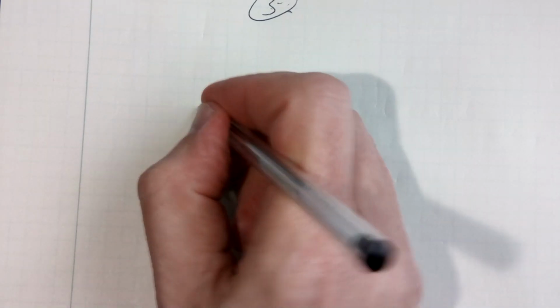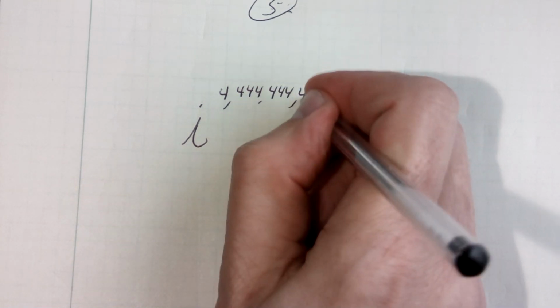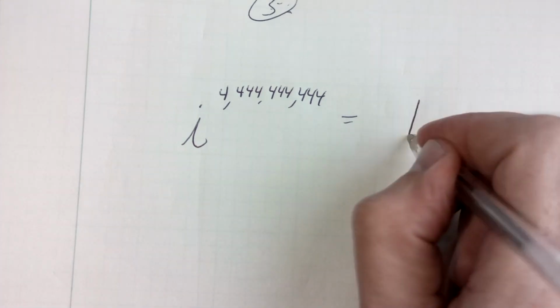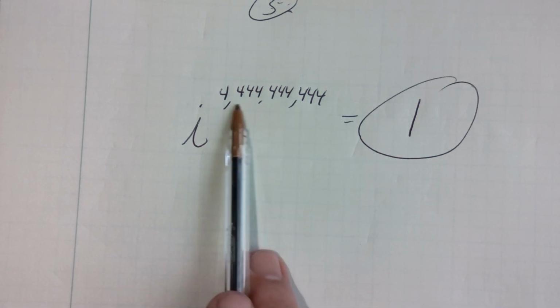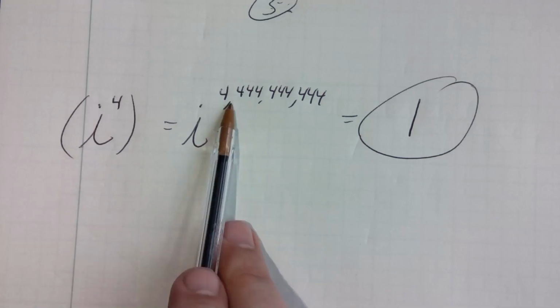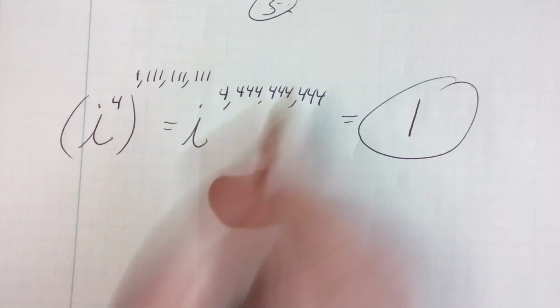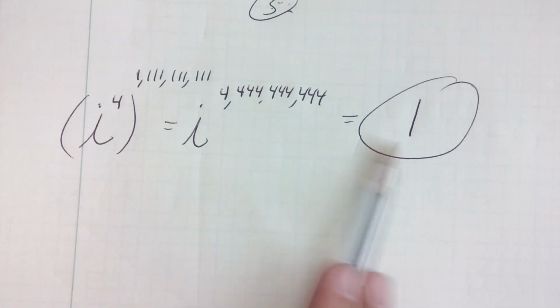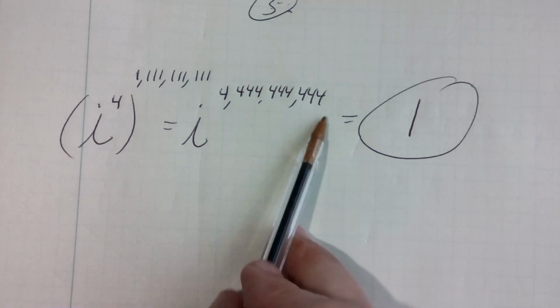I love to give ones like this: if I give you i to the 4,444,444,444th power, I know that's just 1. How did I know it's 1 so quickly? Because that's divisible by 4. That's just a bunch of i to the 4th, which is 1. In fact, I can tell you exactly what it is: 1,111,111,111. But what's 1 raised to that power? Well, it's just 1. So it all comes down to how many i's are left over once you pull out all the groups of 4.